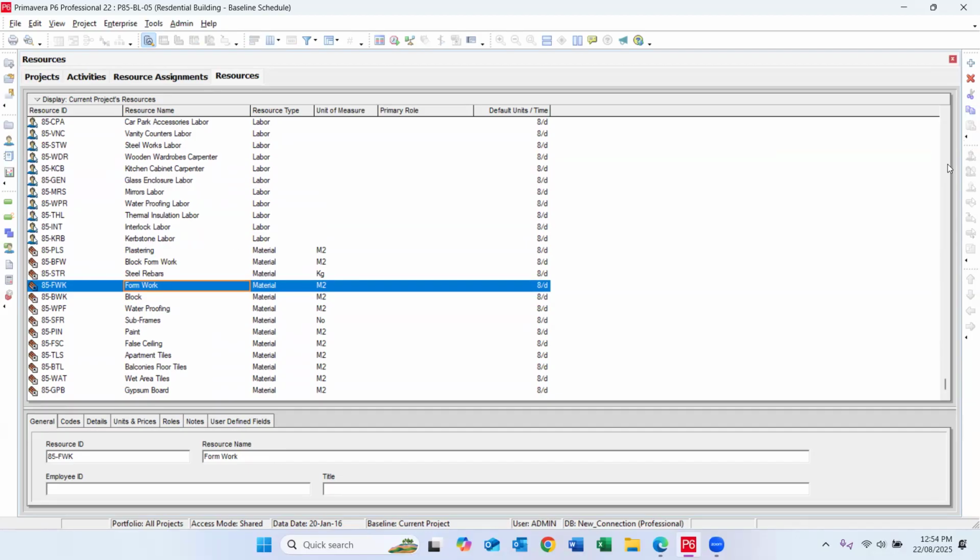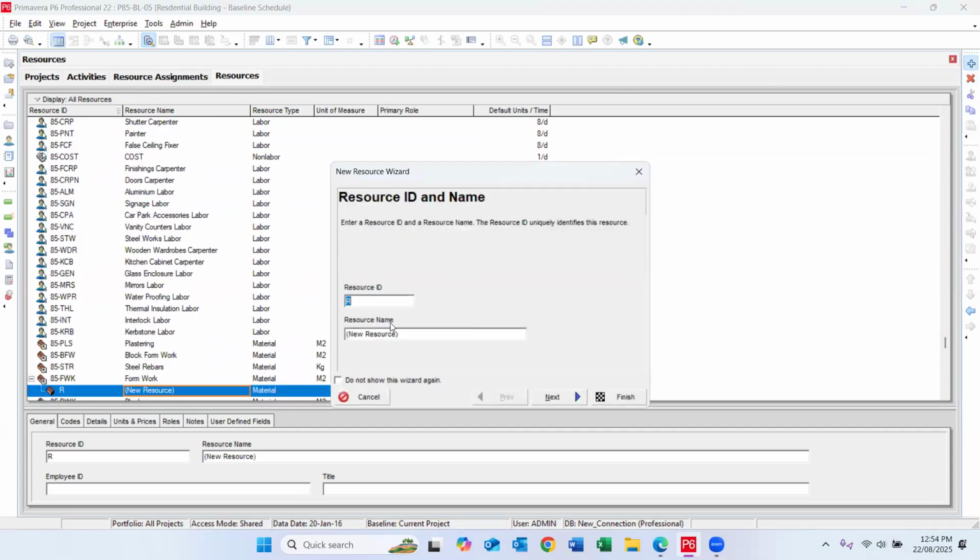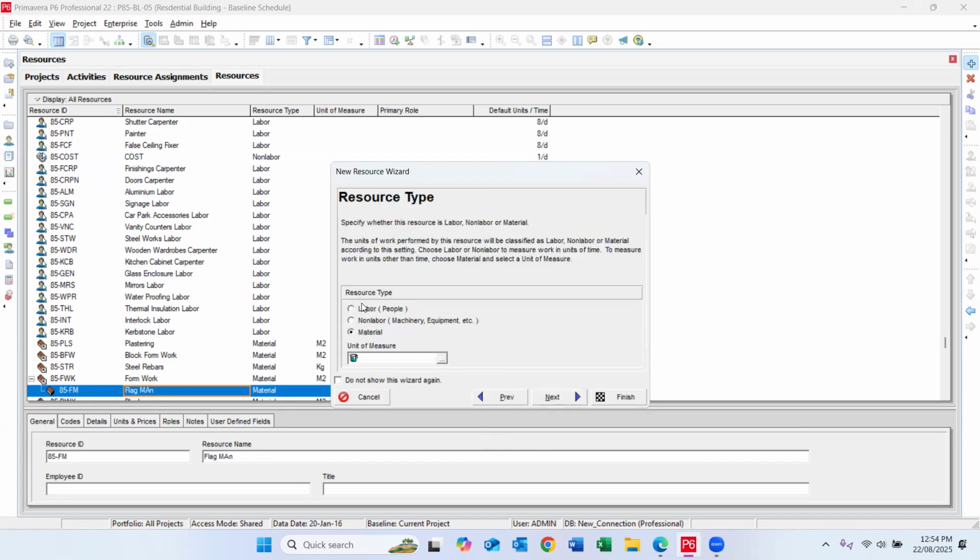Okay, if you want to add a resource, let's say for example we want to add a flagman. Resource ID F, I can say 85 F, flagman, and the resource name. This will be labor.